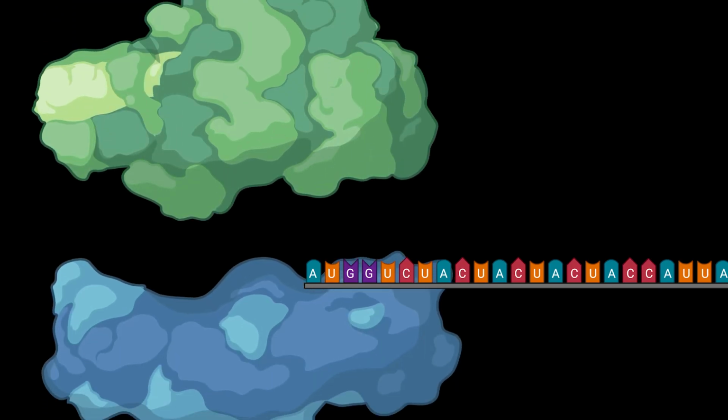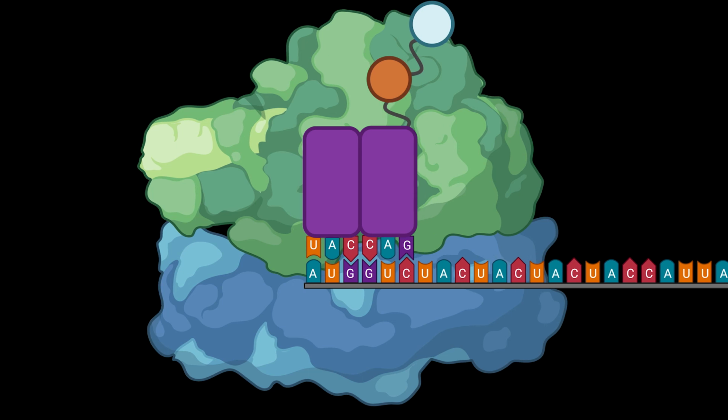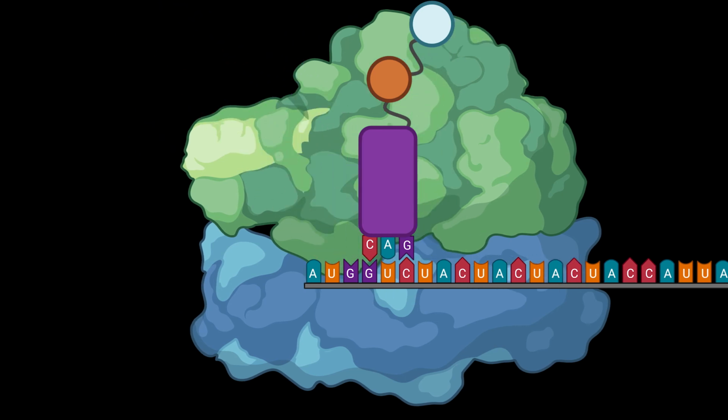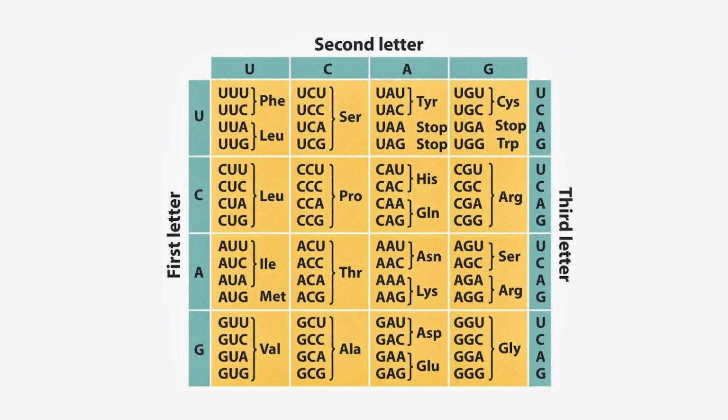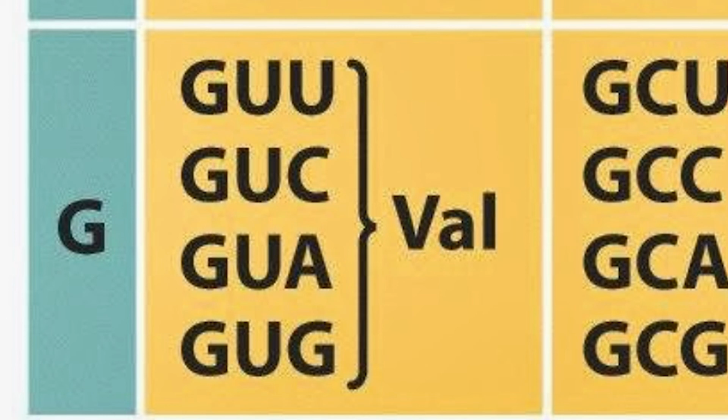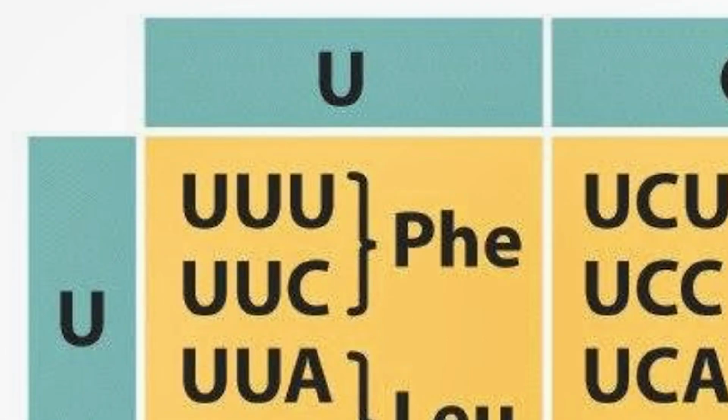The ribosome binds to the messenger RNA and helps each transfer RNA bind and connect its amino acid to the growing chain. Each messenger RNA has a start codon and a stop codon. The start codon is where the ribosome binds, and the stop codon tells the ribosome that the protein is finished. Each of the other codons stands for one amino acid. However, some amino acids have multiple codons that can code for them. Valine is coded for by GUC, GUG, GUU, and GUA, and phenylalanine is coded for by UUU and UUC.